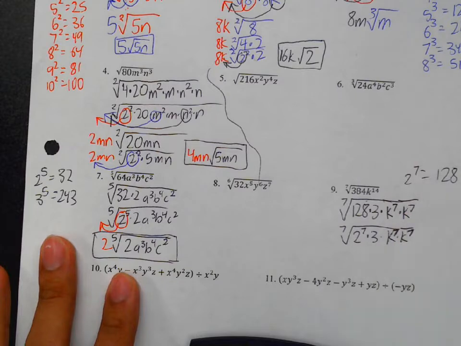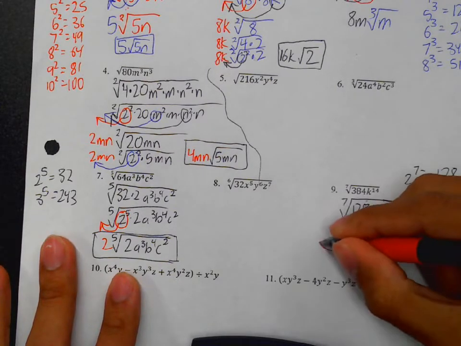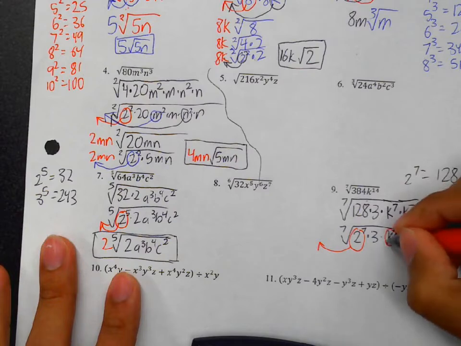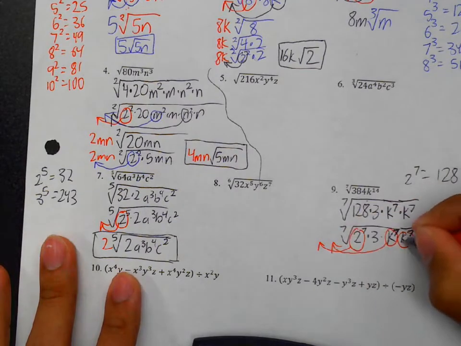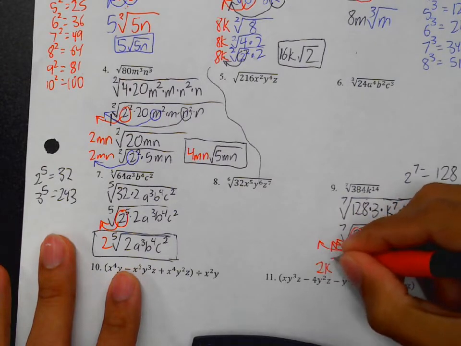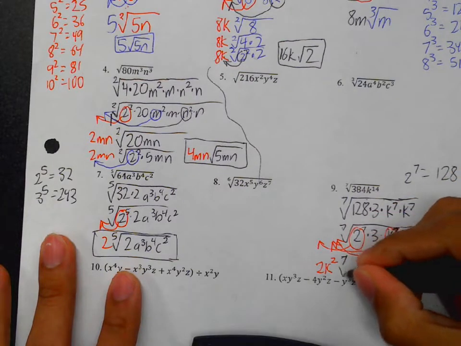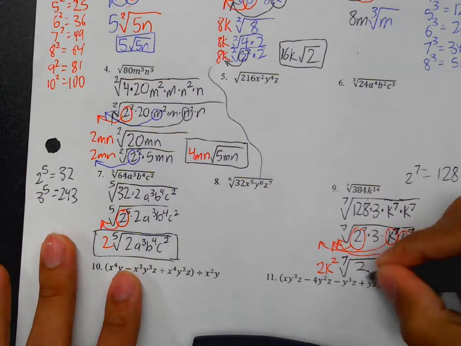Okay, so now I take everything I can outside. 2 to the 7th power, take the 2 out, k comes out, and this other k also comes out. So remember, you multiply all these things coming out, so you have 2 times k becomes 2k squared, and then left over you still have the 7th root, and on the inside you still have this 3.